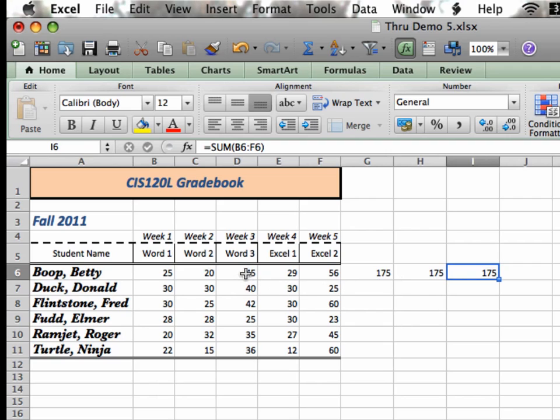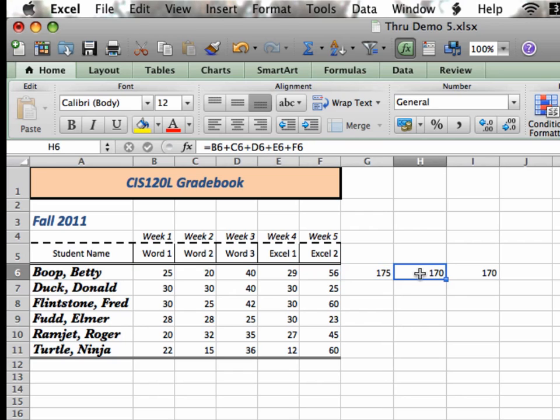What if I went over here to Betty's score on word 3 and changed it to a 40? Excel will automatically recalculate any equation that uses that cell, except in the case where you actually type the numbers in, as we did in the G example.